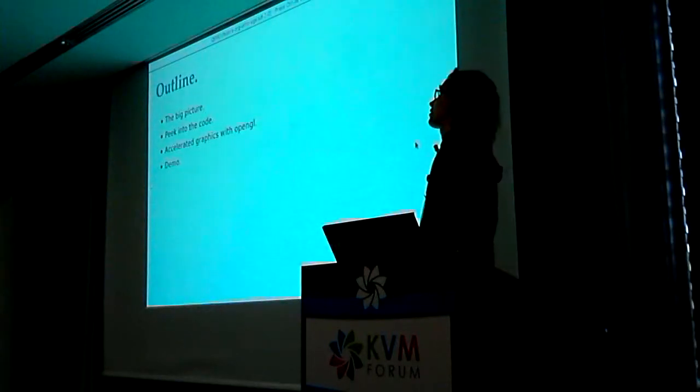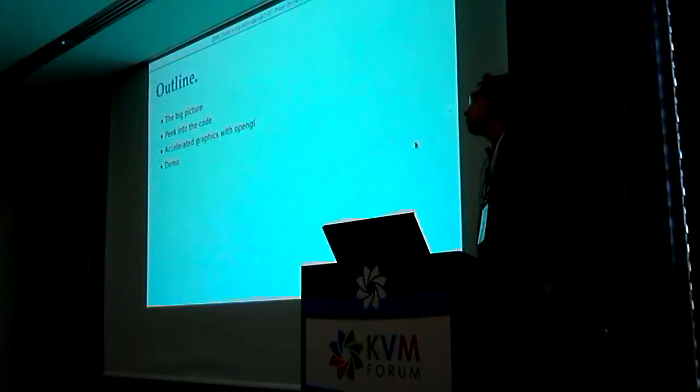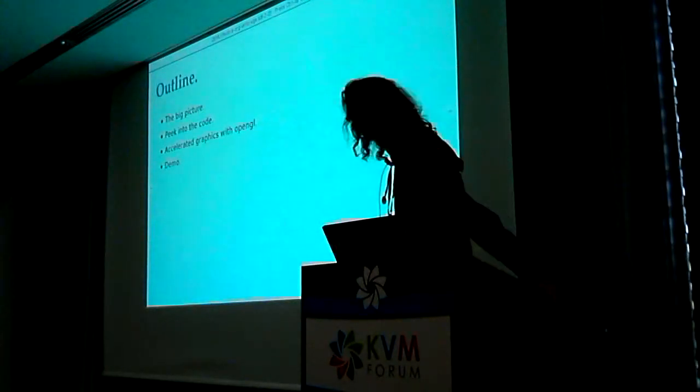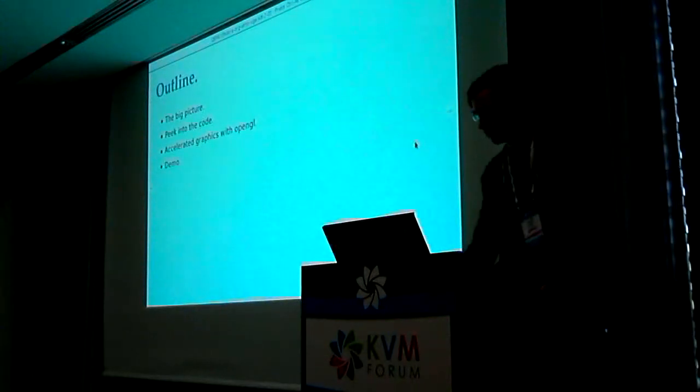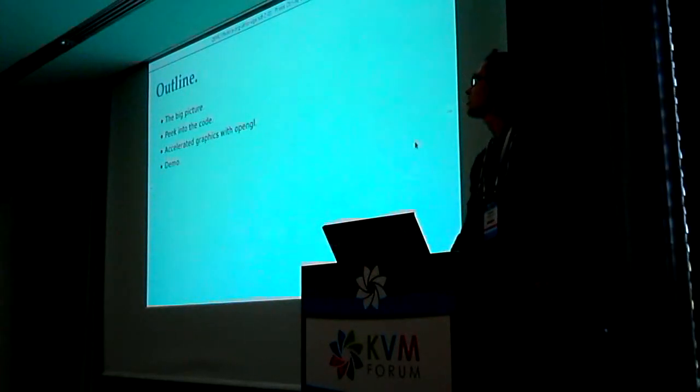Then give a preview of what I'm planning to do in the future with getting accelerated graphics working in QEMU with the help of OpenGL and the virtio-gpu and the virtual project which is ongoing. And finally, a demo. And by the way, the demo is already running. The demo is running in a virtual machine, which is using virtio-gpu. And you can see it's a bit more smooth than you maybe know if you're using Spice or VNC, because it's running with OpenGL enabled already.